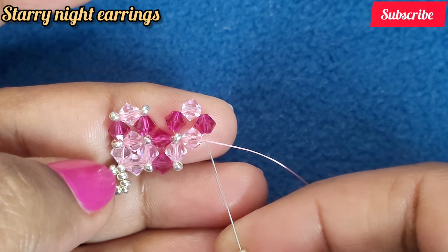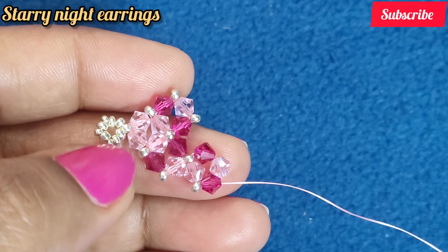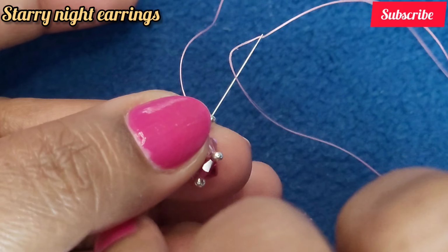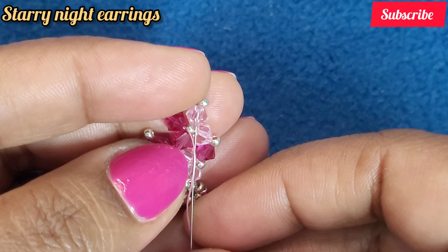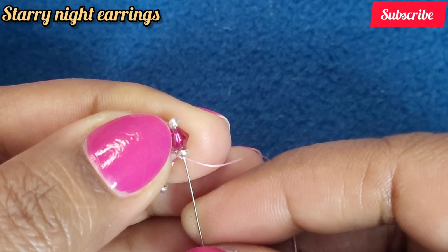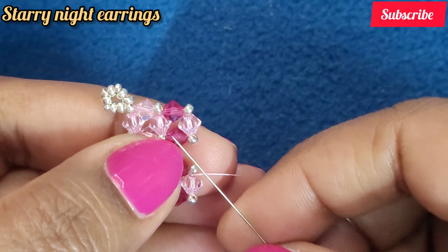And now as I stepped up into the orchid pink bicone, I'm picking up 1 Livino silver into the fuchsia bicone, picking up 1 Livino silver into the orchid pink bicone, 1 Livino silver into the fuchsia bicone. And now I'm going to skip this Livino to which I added all the 4 bicones. So I'm just stepping up into the orchid pink, skipping this Livino, stepping up into the Livino, fuchsia, Livino, into this orchid pink, and the next Livino.